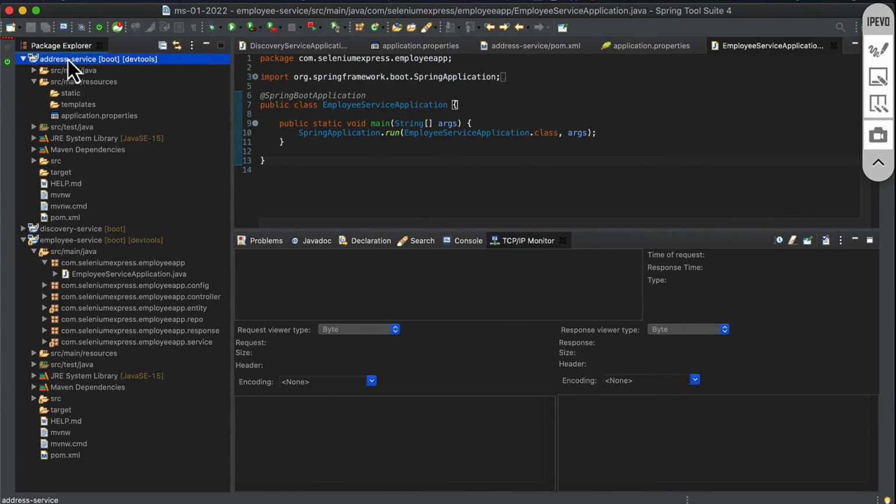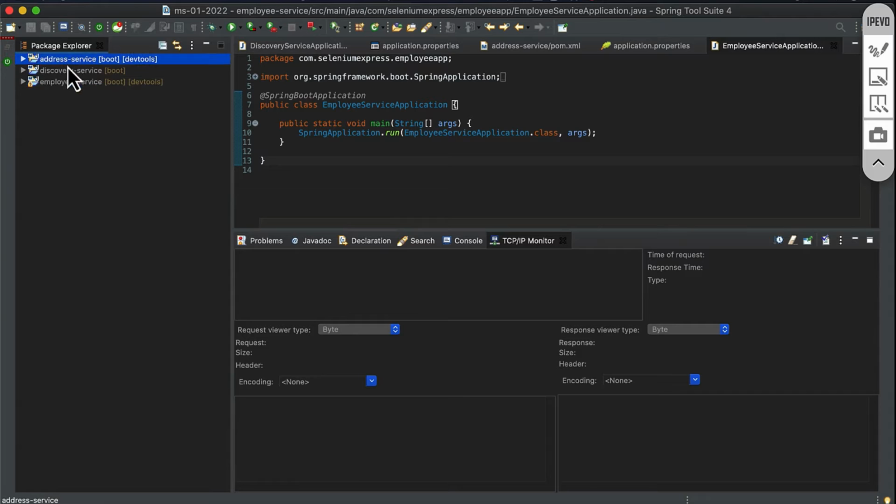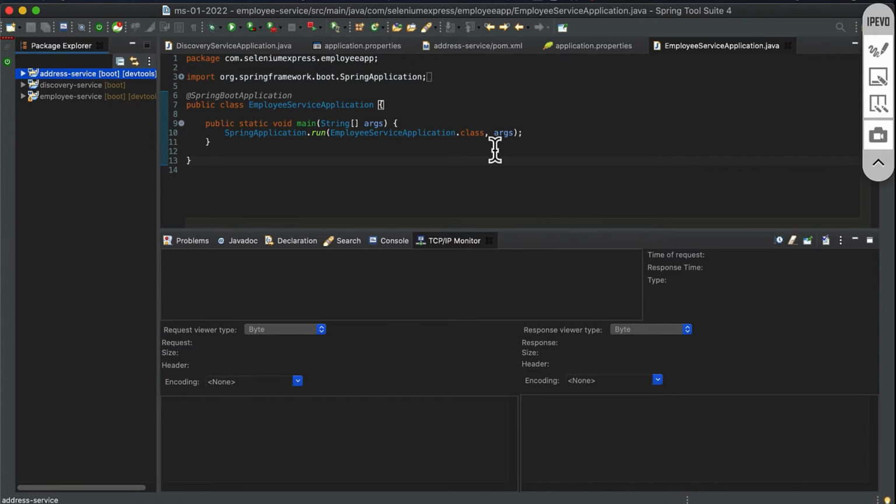Let's say your address service is connecting to the discovery service, so it should be hitting some endpoints of the discovery service, right? What are those endpoints? It is internally hitting this one so that it gives the response back. We can use this TCP/IP monitor for debugging. Let me tell you one thing about this tool. I'll just draw something, it will be easy. Imagine this is your client, right?